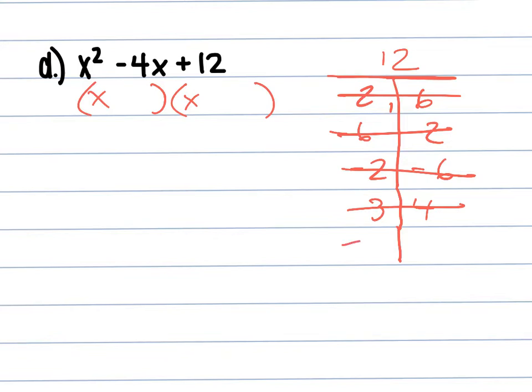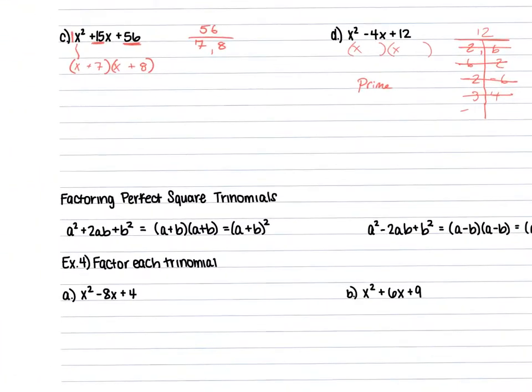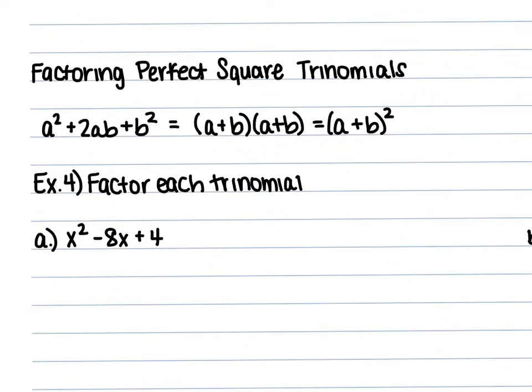So I'm hearing enough voices saying it now. This one is, there are no numbers that are going to multiply to give me 12 that will add to negative 4. So what is that word that I write in this scenario? Prime. There is no scenario that's going to work out that way. This is the situation where it's prime. Now we're going to run into situations that are prime today too, but we're also going to talk about a new type of factoring.